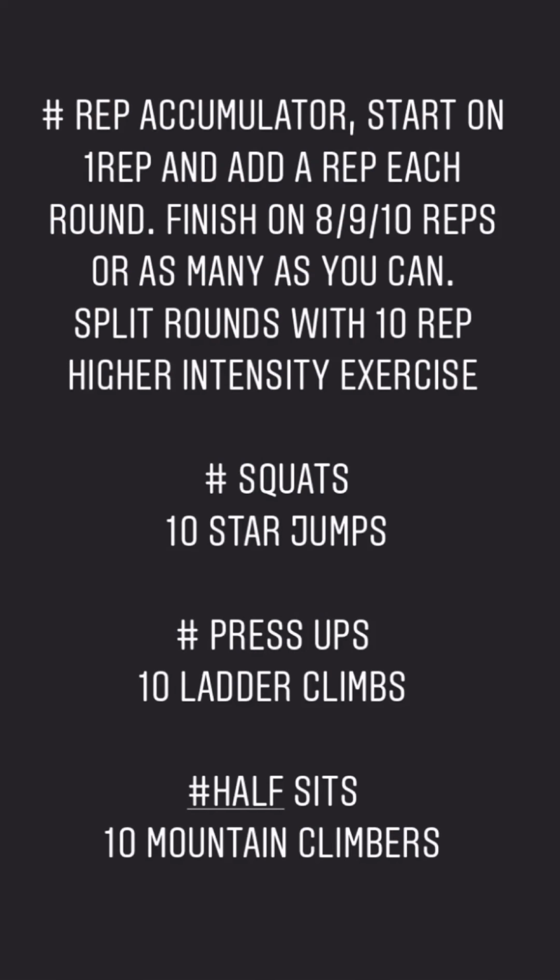Once you've hit those reps, then we're on to the next one, which is press-ups with ladder climbs, half sits, and mountain climbers. So combining two exercises together, we're gonna work on those two exercises, okay? And then, we'll move on to the next two, basically.